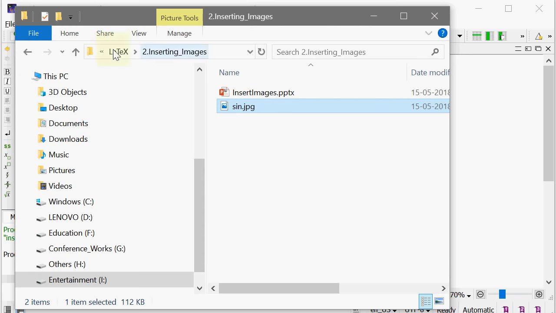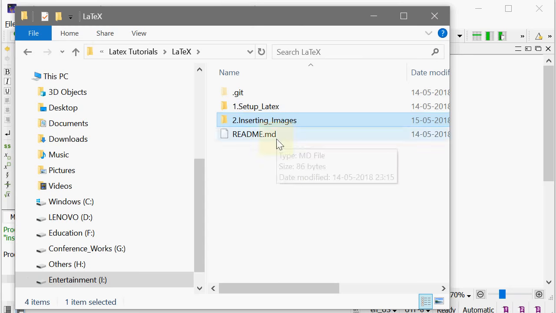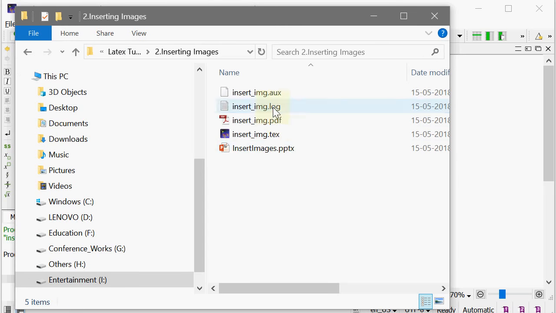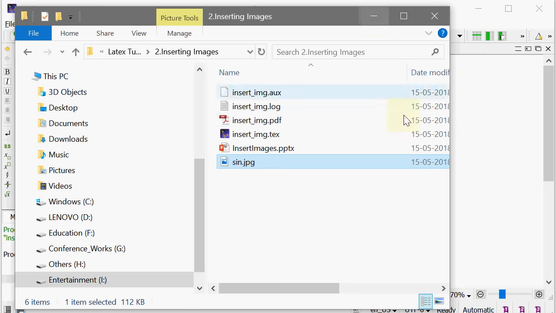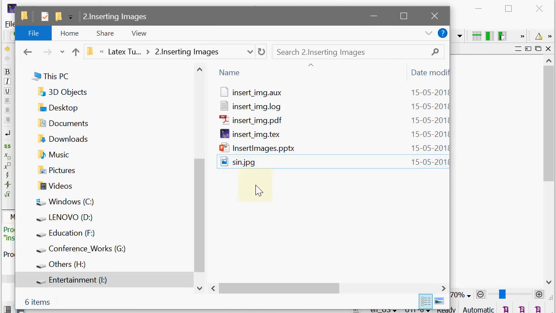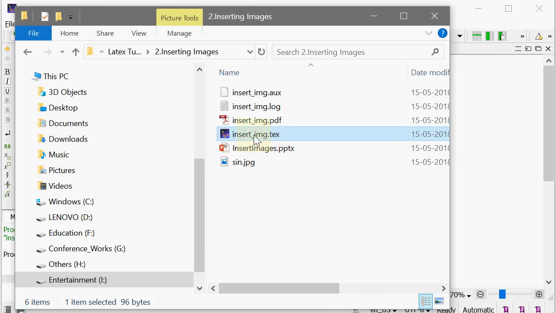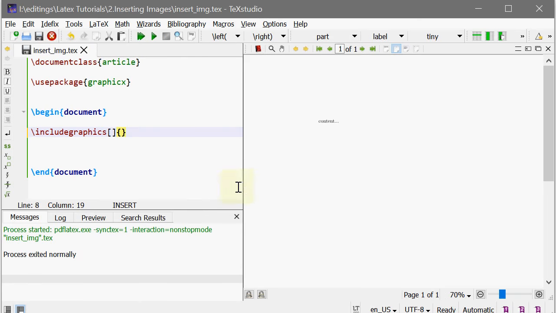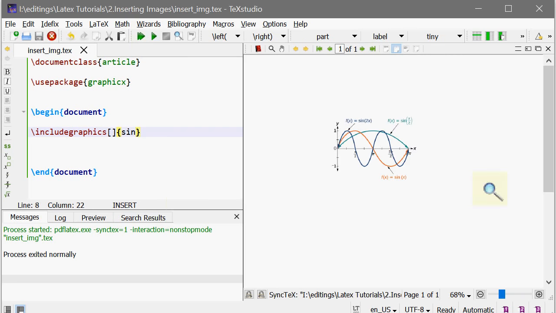Just copying this and saving it in the folder called insert images. So make sure that your sign.jpg is saved in the folder where you have that tex file. Go to TeXstudio and just type sign, which is the name of the file, so that pops up your image here.